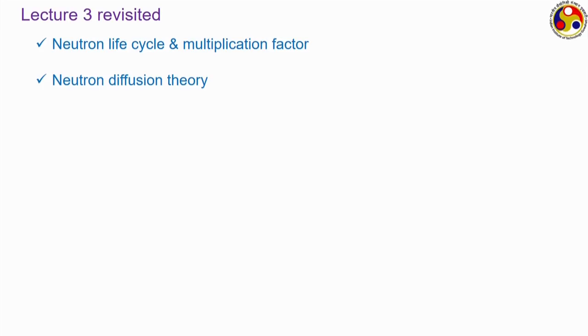Critical means where for every fission reaction only one of the product nucleus is allowed to participate in a subsequent fission. In the previous lecture, we discussed in detail about the neutron diffusion theory, where this particular diffusion equation was developed. I think it was in the second lecture only where we developed this particular equation, which basically states the balance of neutron inside the reactor or in a particular location.